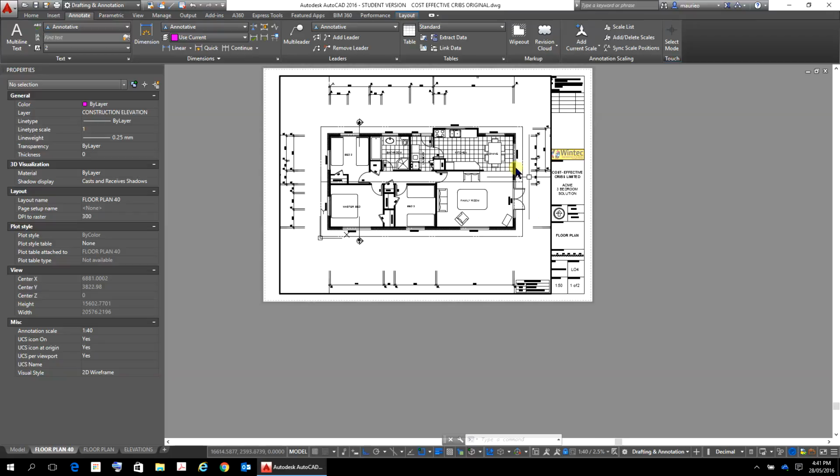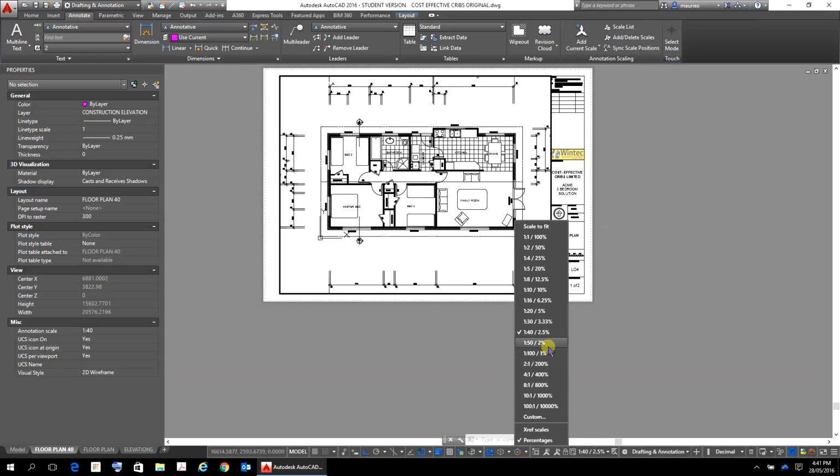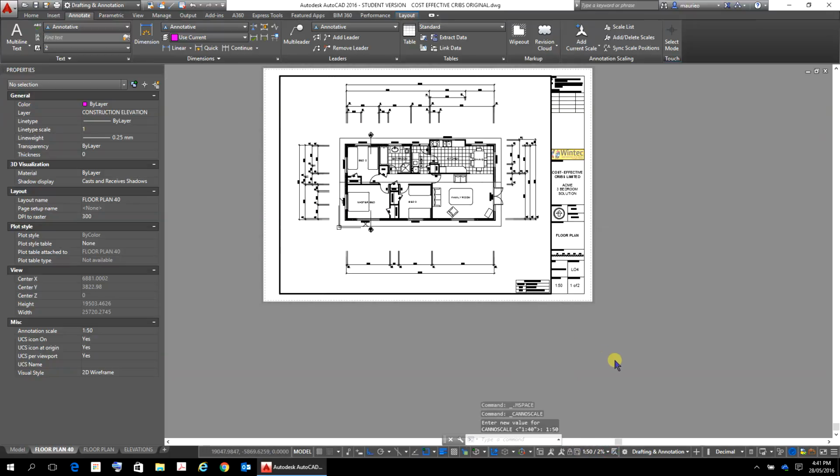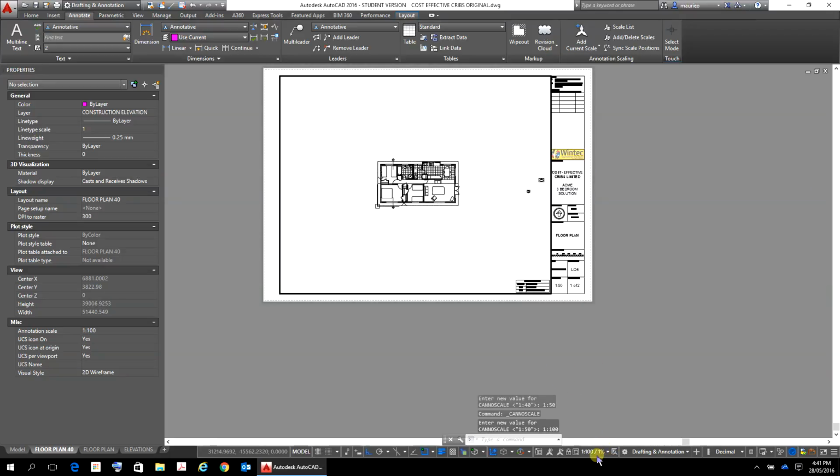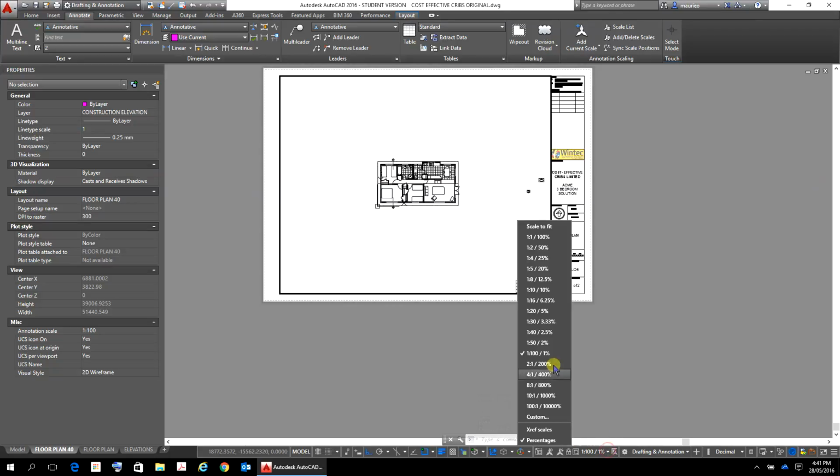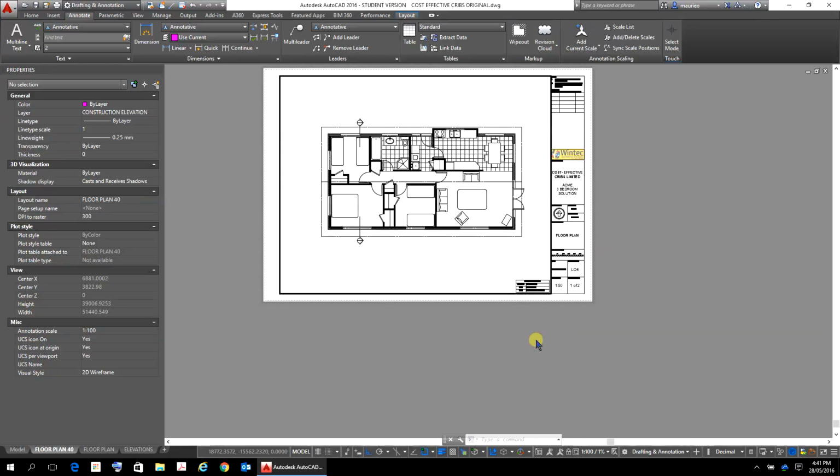So there we have our 1 to 40 all shown there, and then if we unlock here and go to 1 to 50, we can see that they're both shown there, and that's the scale that we drew it at. So now we've got them both there, so that's that little problem pretty much averted. I've gone to a 1 to 100 there, inadvertently, which needs to go back and get the scale added to the scale list, but there's the 1 to 40 there.